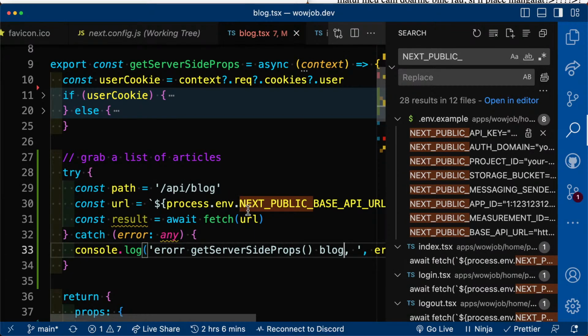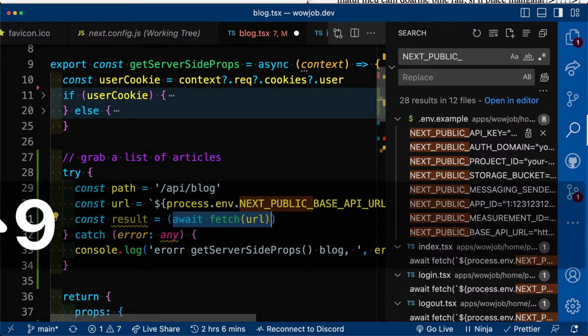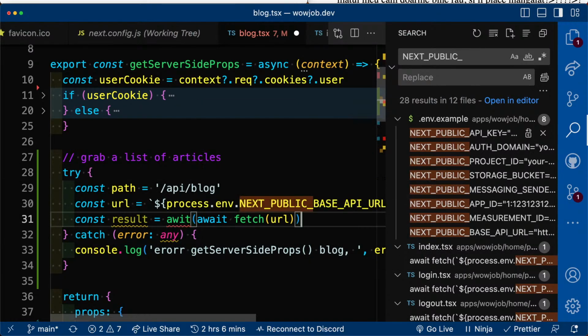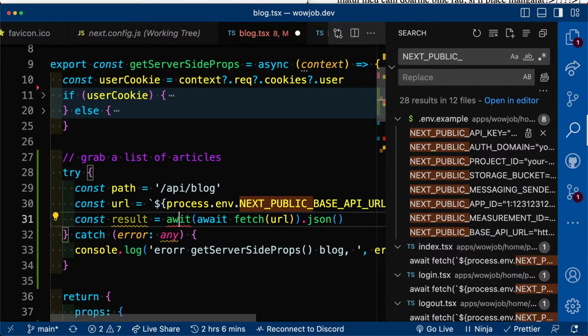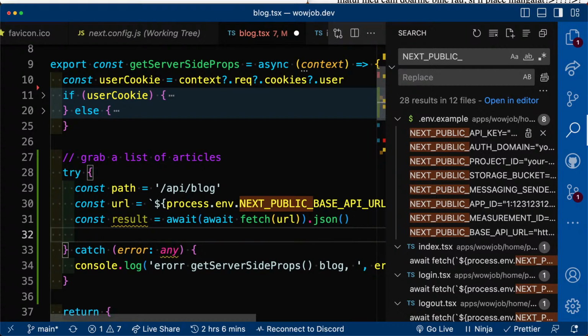Okay. So I got fetch. Fetch needs to be wrapped again in an await, and then that JSON. Wait. So now result should be a list of something, or at least something that holds that list.